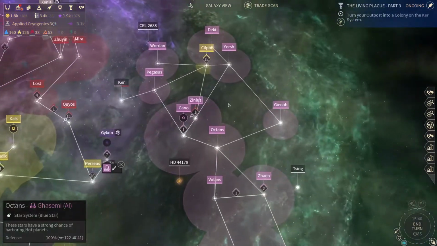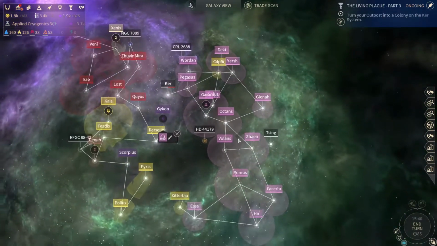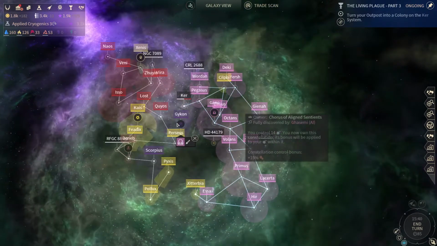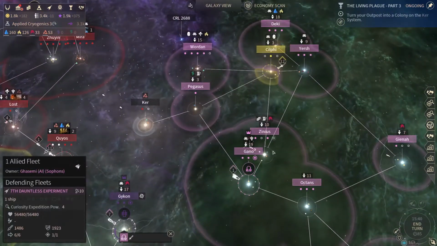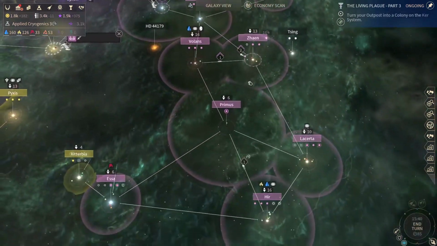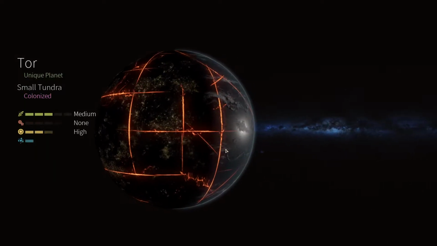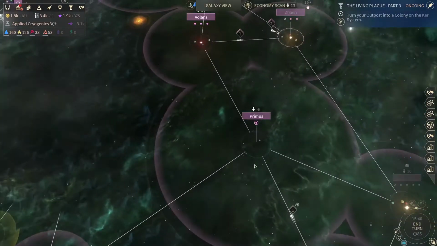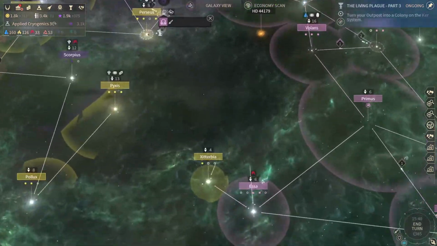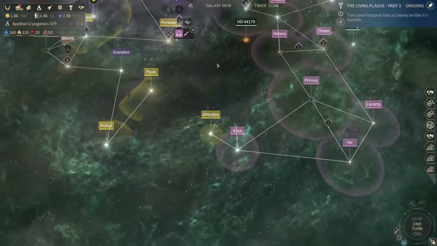With that, we see all their systems, which is a good thing to see. It should also give us the bonus from their constellation, I think. Maybe. I'm not quite sure anymore. We'll see. So they do have a couple of pretty good systems, I would say. Maybe not that one. It is Tor, though, which is a cool planet. Yeah, I think that's fairly interesting. Funnily, they haven't even discovered this one yet.